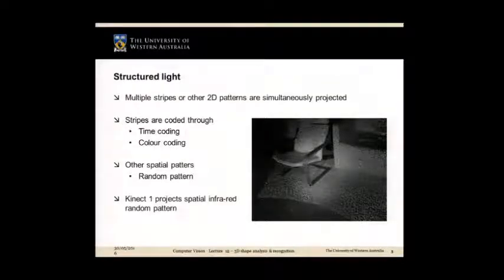See, there are so many flat surfaces, some repetitive patterns there. So stereo vision would fail in that case, right? So instead of that, if you're just projecting some random patterns there, that will actually help you to identify the neighboring pixel and the difference between the neighboring pixels. And that's how the depth information is captured in this particular case.